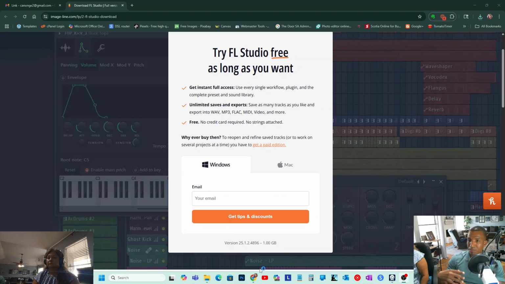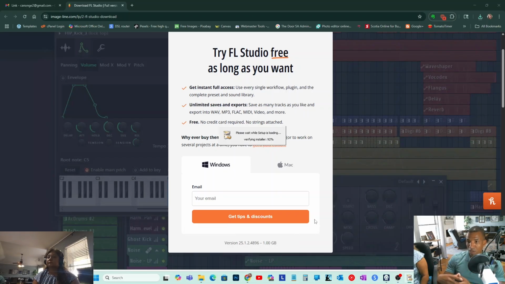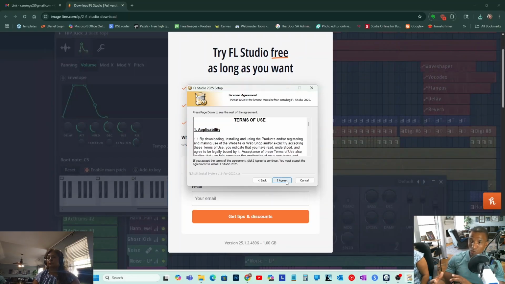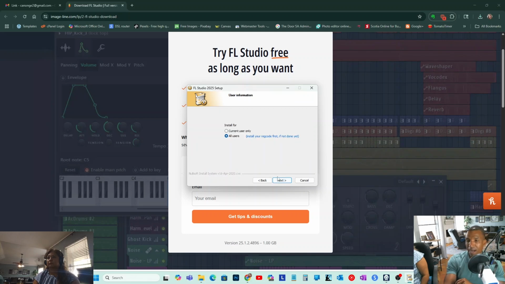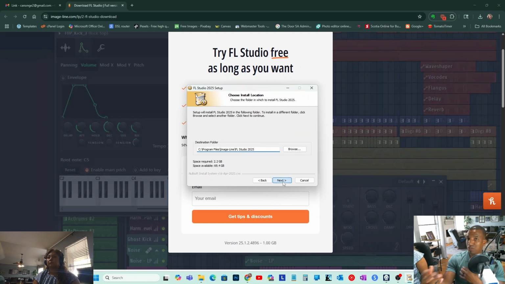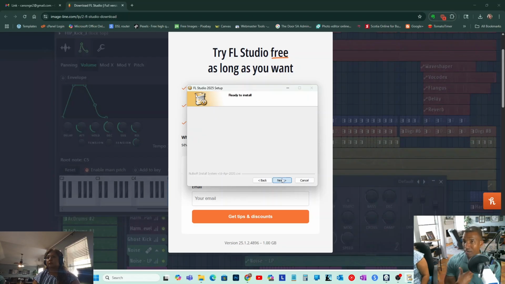But the issue is, since they want you to purchase it, if you start the project when you open it in trial mode, you'll always have to finish it. If you save it and close it, your save file will be there, but you can't open it until you buy the program. So I used the free version for almost 2 years, to be honest with you, because I wanted to be able to buy the full version.